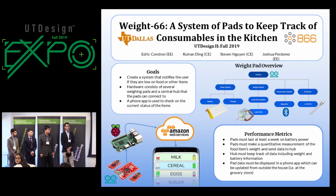Do you think you could record when the weight was placed on it, and then the consumer could see if the milk's 4 weeks old? Oh yeah, the database could keep track of how long it's been placed on the pad, and we could show that on the app. So could you say on the app, this is pad number 2, and I've got milk that was placed on it last week? Yeah, that could be tracked in the app, but the pads themselves don't keep track of that. No, but your app could.